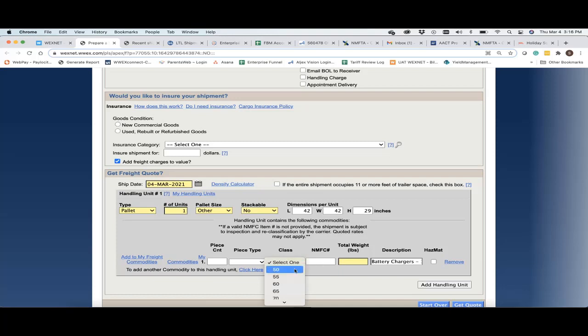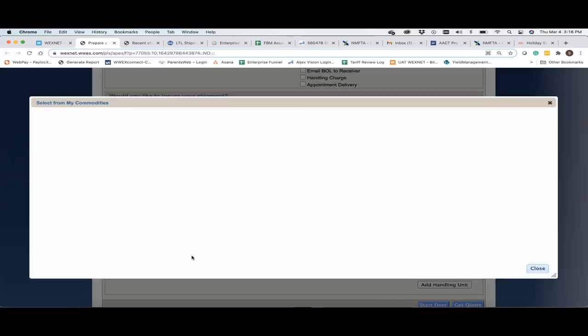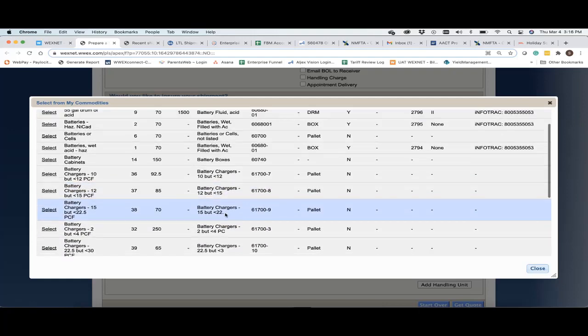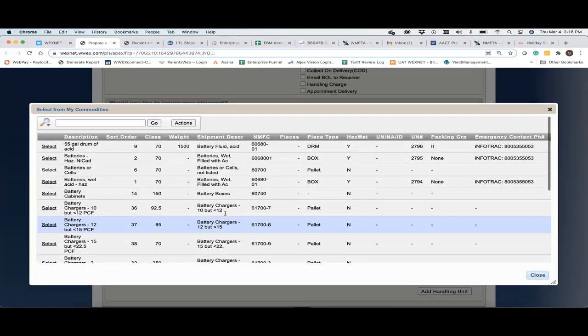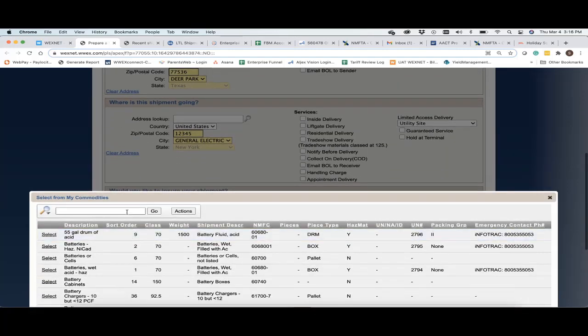Do you all typically know your freight classes when you're getting rate quotes? No idea. Okay. There's a couple ways we can determine this. Number one is going to be through the commodity list. If it's already entered here, then you've got access to all of those. This is searchable, so if you've got a certain product type, you can search for it here, hit go, and look it up.